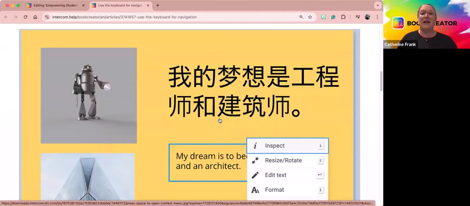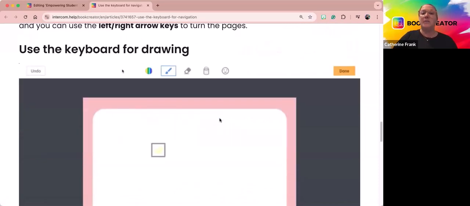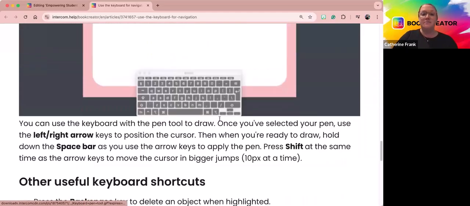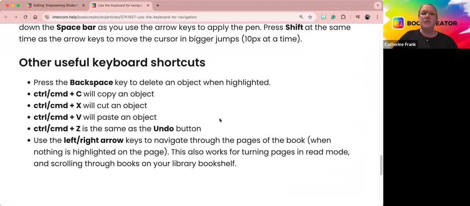So if they're not able to access a mouse, they can use their keyboard, and it's going to have all the functions of being able to create within Book Creator. I wanted to include that in case some of your students need that. And there's all the different shortcuts and so forth. You can teach them that.